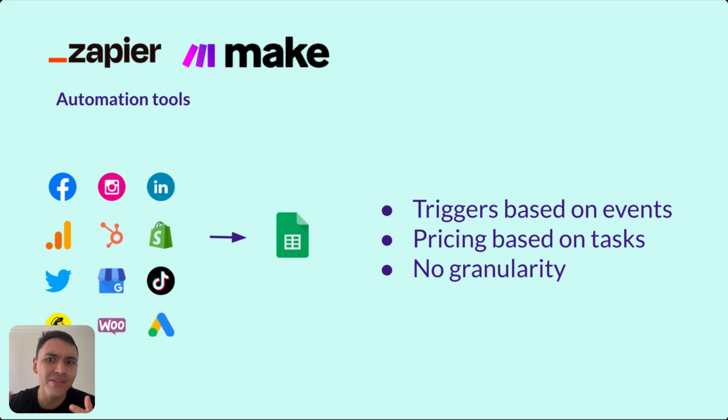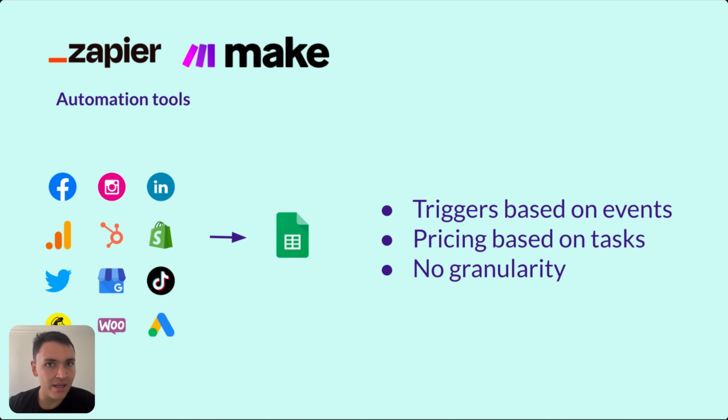But let's talk about the advantages of Zapier and Make to create your marketing reports. First, they work differently. They work based on triggers based on events. So if this happens, then do this. For instance, with Facebook lead ads: if someone fills a form on Facebook ads, please send it to Google Sheets. So it is more instant than Power Metrics. Power Metrics updates the data every hour, but here it is instant because it is triggered based on a real-time automation. That's why I say Zapier and Make are better for automating work, but not for analytics.